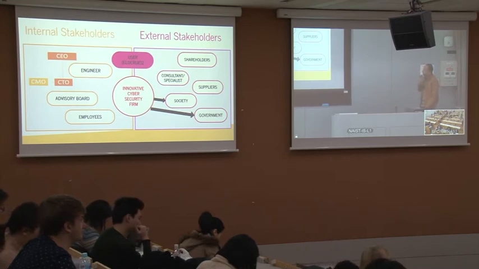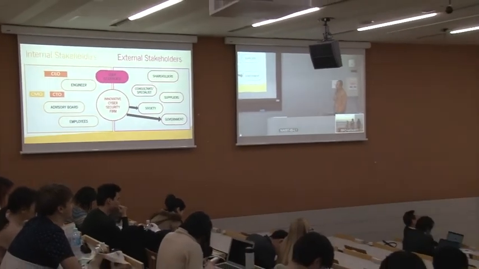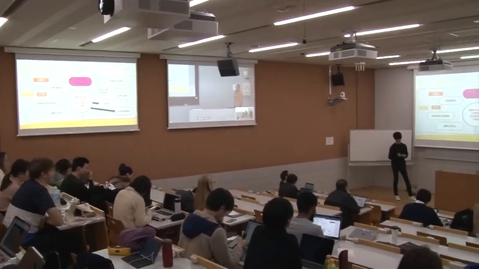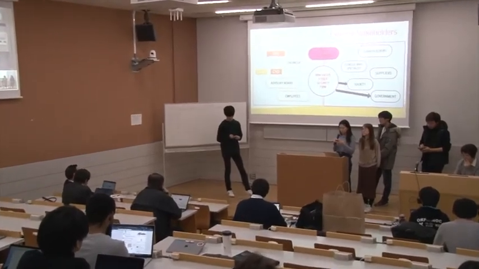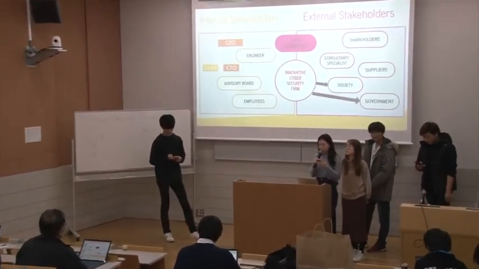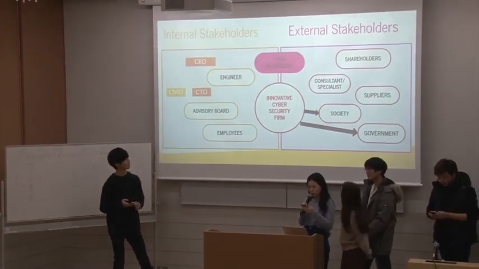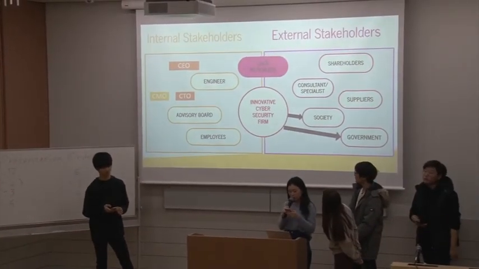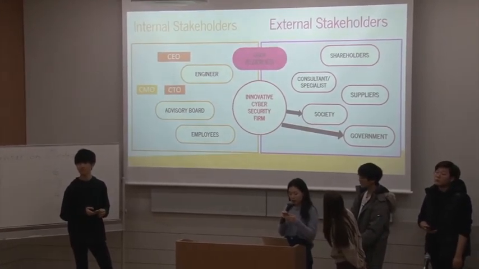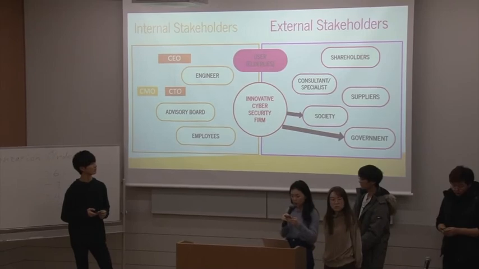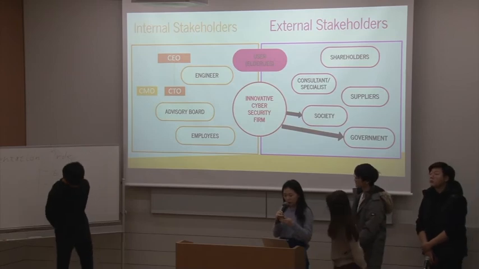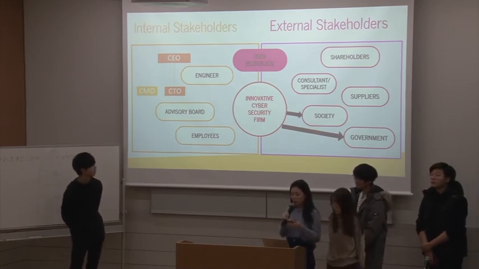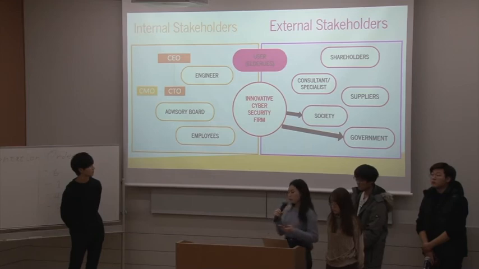And yes. For the external stakeholders, the users will be classified as both internal and external stakeholders because it's important to incorporate a sophisticated user interface design considering the needs of the elderly. Another important external stakeholder will be the government, because an innovative cybersecurity firm that provides products or services that help protect the elderly can be an asset to the government because it can help reduce cyber attacks. Also, the company can get a government grant because it's a social enterprise, and suppliers and consultants play an important role too.